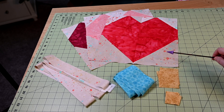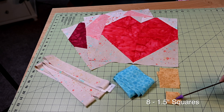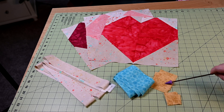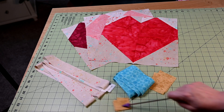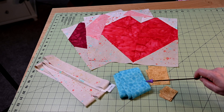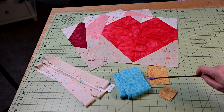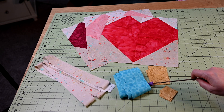Just use solid strips if you prefer. But I'm going to do cornerstones in my project, so I'm going to need two sizes: two and a half inch square blocks — four of those — and eight one and a half inch square blocks. So eight of the smaller and four of the larger. For the binding, you will need three strips cut on the width of fabric at two and a half inches wide.